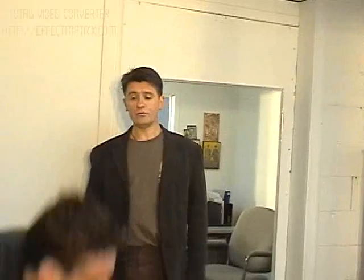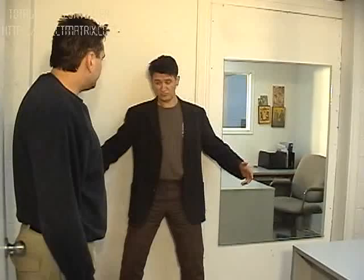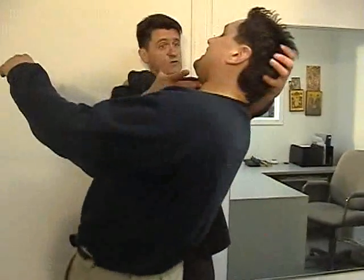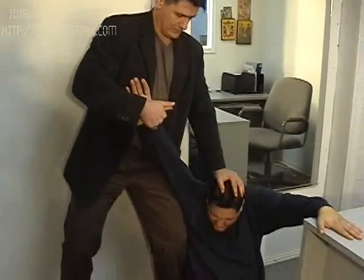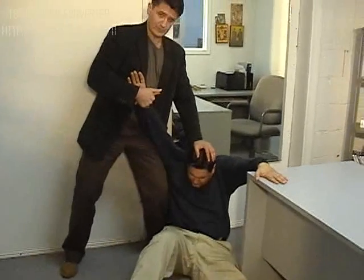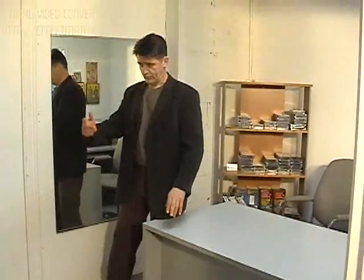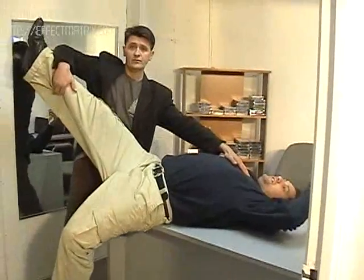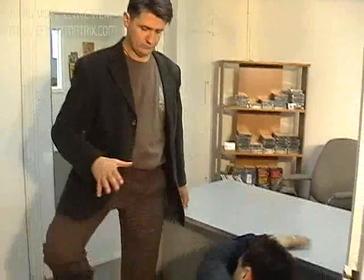Better to control him. The person starts to punch you. In this situation also, for example, you find yourself when you cannot move, right? And the person punches you, escape, control him here, rotate him, and you can be in this position. If you are close to the table again, and the person starts to punch you, and you can bring him to this position, it will be like that, because that's the moment when you can come to him and work against him. It's quite easy.